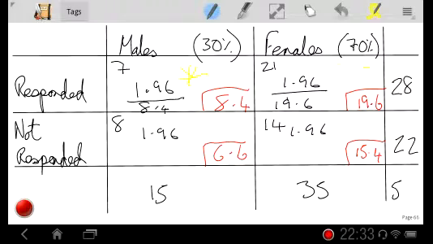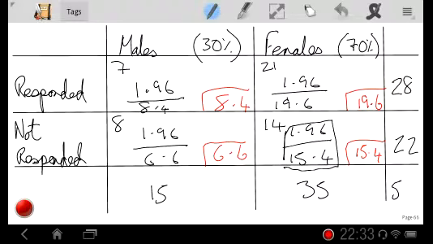So what we do is we go through each box and we divide it by the expected value. 6.6 here and 15.4 here. When we've done that, what we've calculated is the difference between the expected and the observed as a proportion of the expected value. So we know how big of a change there is between observation and expectation in this box. All we need to do now is add that difference up for each of the boxes. And when we do that, we come up with chi-square. That's how you calculate it.